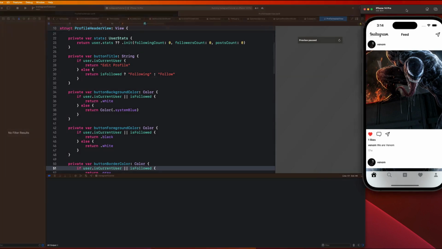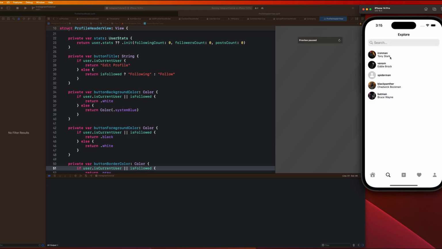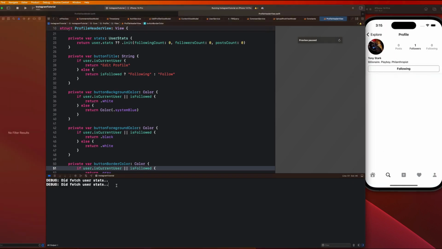In this video, to start things off, we are going to be covering a performance improvement that we can make in the application and solving this issue that we saw at the end of the last video. So I'm just going to go ahead and recreate it to start things off. Go to the Explore page and click on Ironman. And I added this print statement in the function where we fetch our user stats. And you guys will notice that we're getting this back twice.